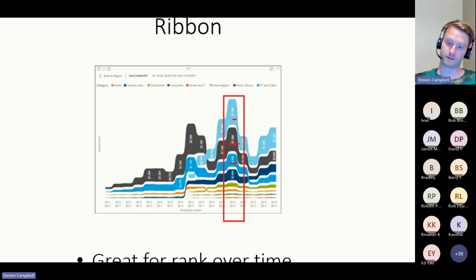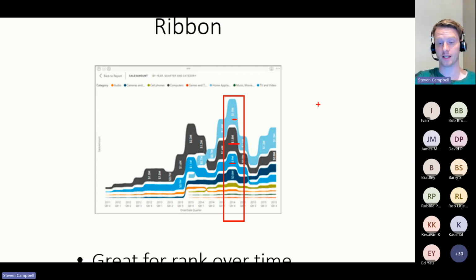This does suffer from some of the common things such as color blindness and all of this. So you have to be careful with the colors. It's not great for seeing exactly how one item changed. It is really good if you're only really interested in what's top to bottom, like the ranks. So I think for that use case, it's pretty cool, right?